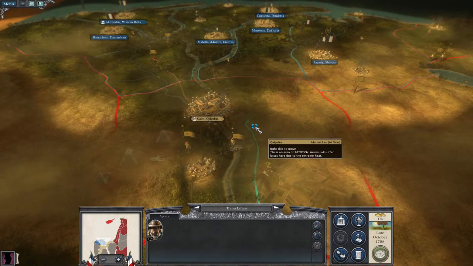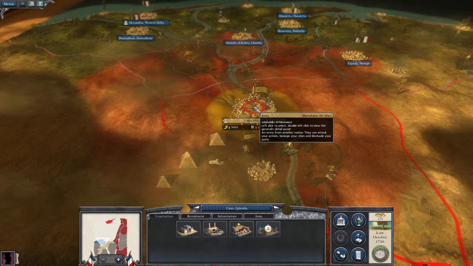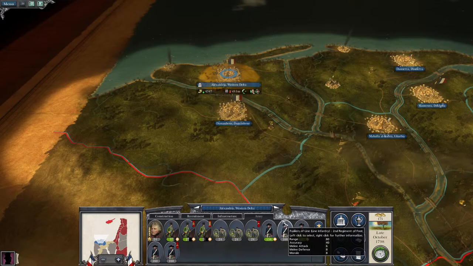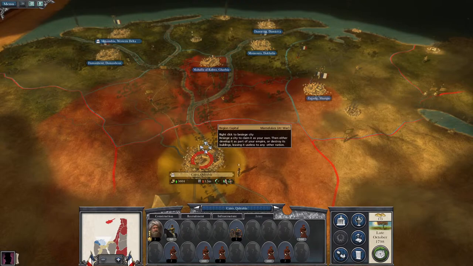Yeah, we were making good time, but now we're just sort of consolidating some territory and getting our forces repaired. Ooh, man. That's a big army. Maybe we'll need both these forces. Take that on. They've really stacked up Cairo. I kind of regret not taking Cairo earlier. Ooh, they could hit us. They could attack us too.